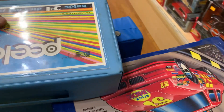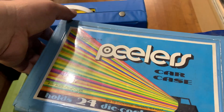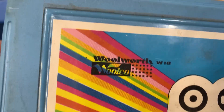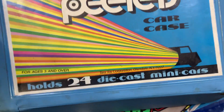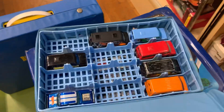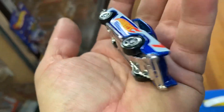This beautiful case has a handle too — you can take your cars anywhere. Here we have another case. It says 'Pillars Car Keys — Woolworth.' You guys remember Woolworth? Oh my god, this is Woolworth Wool Call Company — we were talking about that the other day. This is cool, it's old. Let's see what it has inside — it has a bit of a standard Chevy; it almost looks like a gasser with that engine sticking out on top.